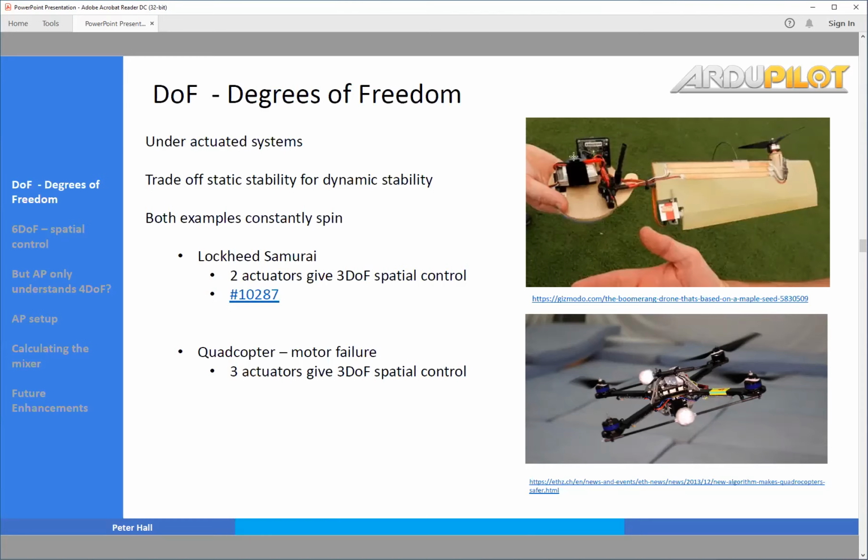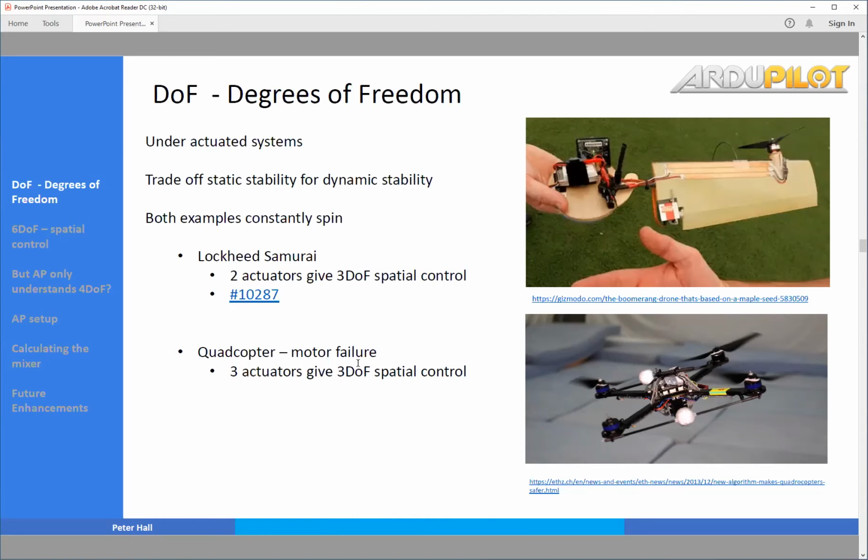But you can't control yaw, obviously, because it has to spin the whole time for it to work. And then another one that is quite interesting is sort of quadcopter motor failover. So if you were to lose a motor on a quadcopter, you can transition into this dynamic stability by spinning the copter round, and then that might be just enough to get you home. But obviously it's not ideal. But as a sort of fail-safe, it's really handy, and it's fantastically cool as well.